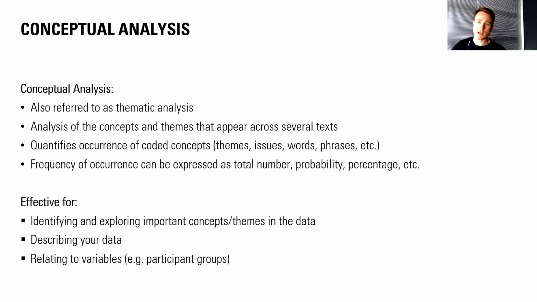So conceptual analysis is really effective for these first stages of identifying what's important in your data, what themes are present there. It's a univariate style of analysis where you're looking at individual concepts, sometimes in isolation. So it often is limited to describing your data, so describing what is in the data and what are those main themes or concepts.